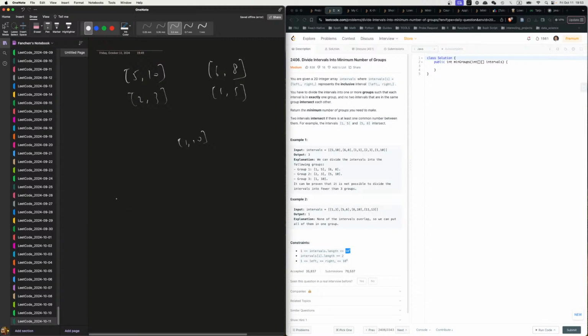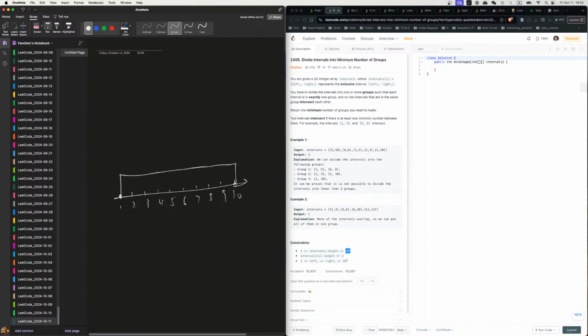All right, let's sort it out. Let's sort it. Usually this type of problem will have a better understanding if we sort it. So we have 1, 2, 3, 4, 5, 6, 7, 8, 9, 10. Okay, let's sort based on the start, so we have 1 to 10.